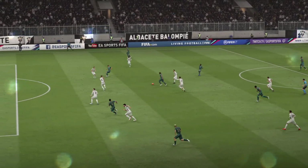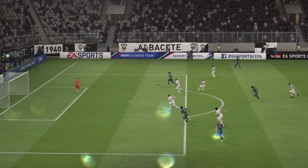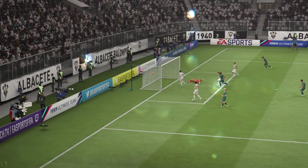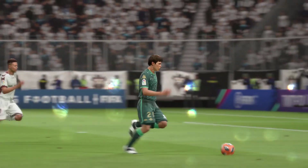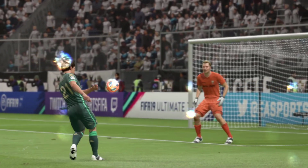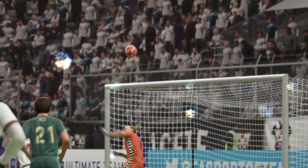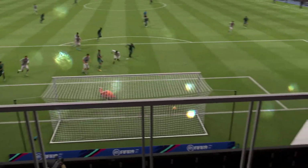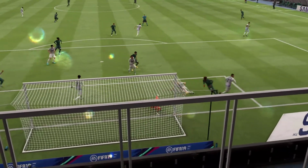Realise how difficult that is to do on the move, to chip a goalkeeper and get it under the bar. Perfect. You can end up looking a fool if you do try it and it doesn't come off, because it is such a difficult skill. Just executed it immaculately. Just a word on the goal scoring: you have to get there to get the chance, and credit him for that.